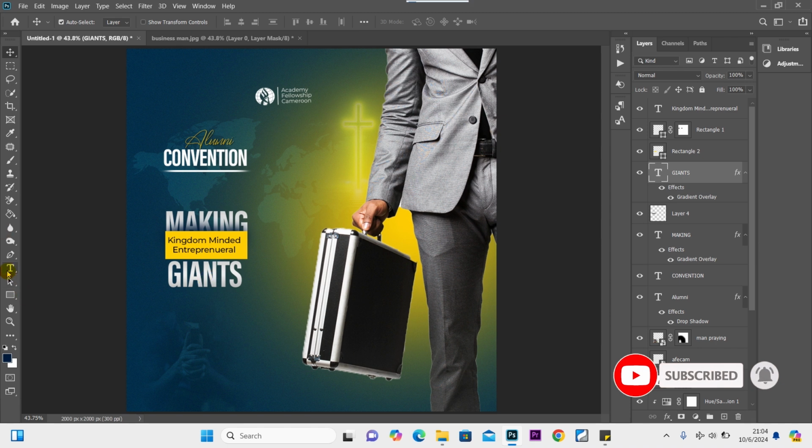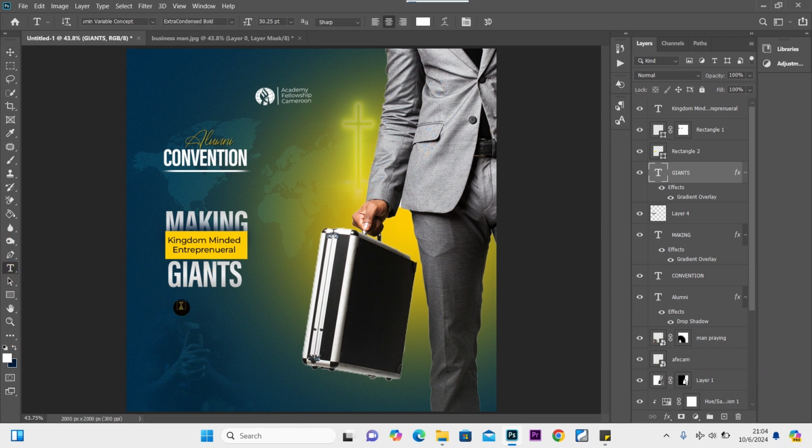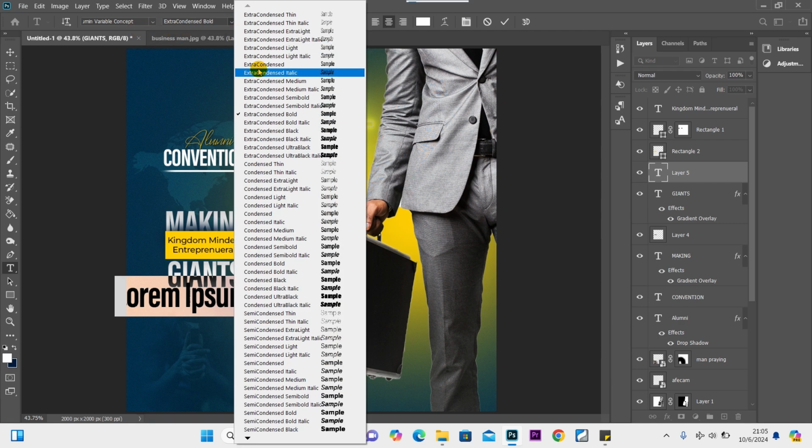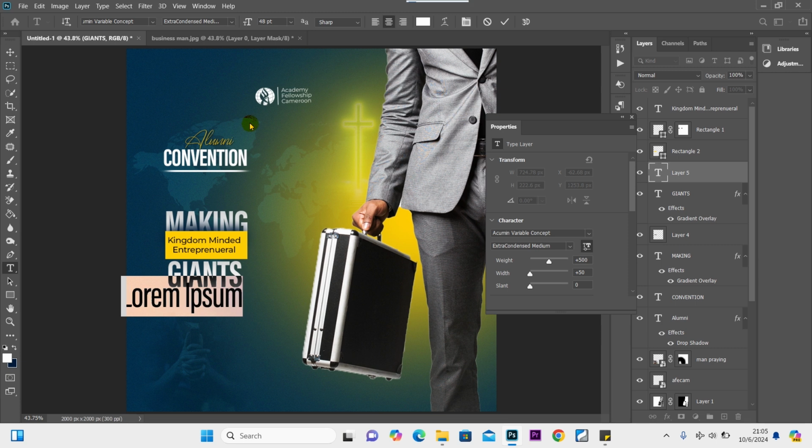Then the text, the theme text of the event. For that, I'm going to reduce my font size. Let me just say I use medium condensed and I bring it down to say 10. 10 is a little too small. 11, and I'm typing in Isaiah 45 verse 1 to 3.